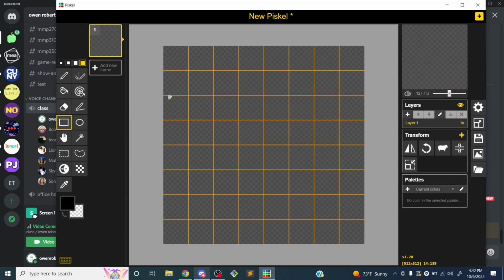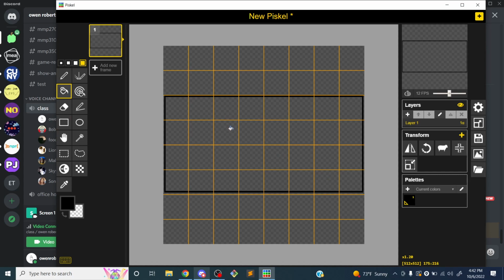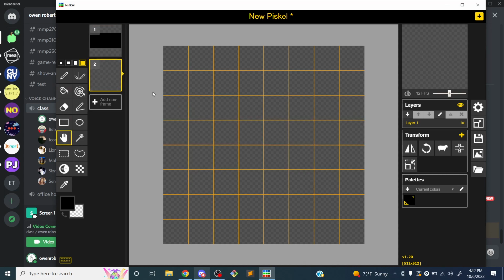Okay, sorry about that. So I'm gonna draw a square for where my game window is, which is like the middle 4 boxes, basically, right here. I'm just gonna fill that in. It doesn't have to be perfect, but it just gives me an area to see where my game window is. So it's very subtle, but I can see this sort of black square here.